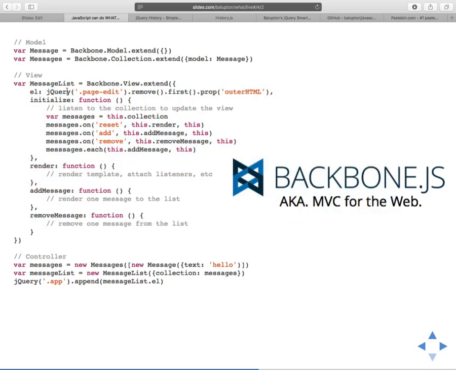We have our element here. For some reason, I've called it page edit. What this would do is grab the element, remove it from the DOM, and get the first one, so you have the first element for that to actually work. It removes it from the DOM so you can inject it. A good way of doing Backbone view handling with the initial template. We initialize it, we listen to the model, add a whole bunch of events, but then this is where things start getting complicated and awry with Backbone.